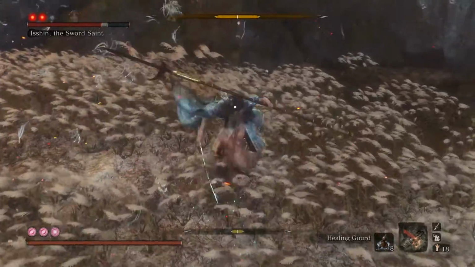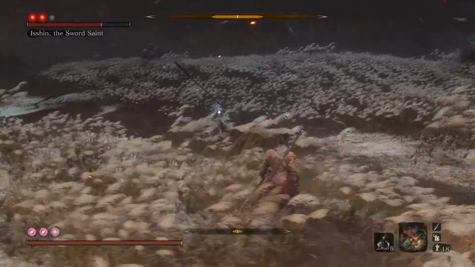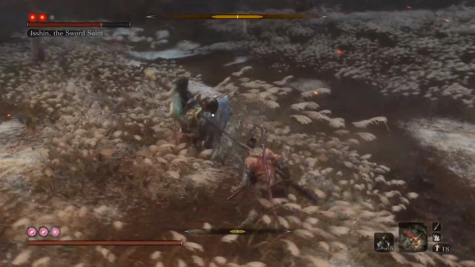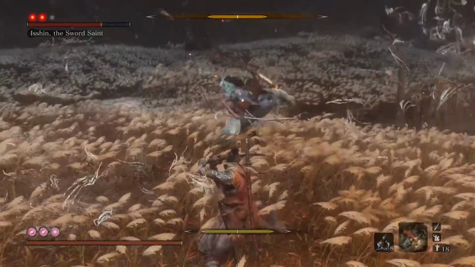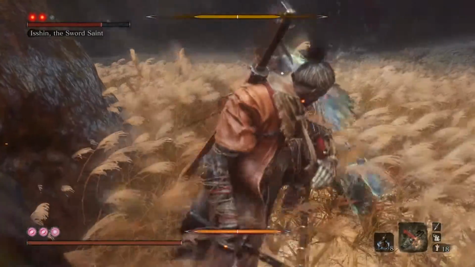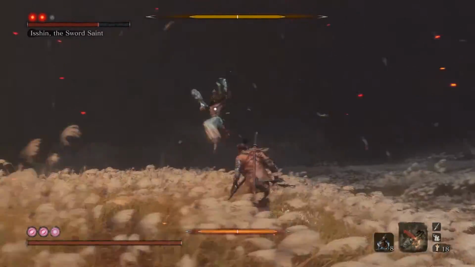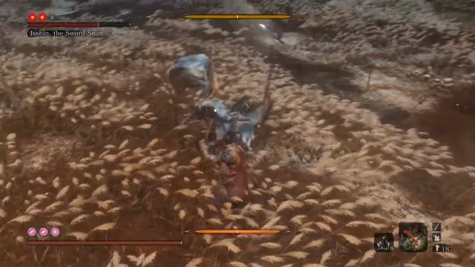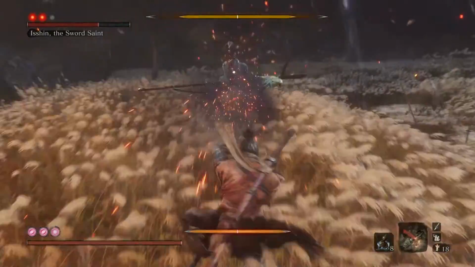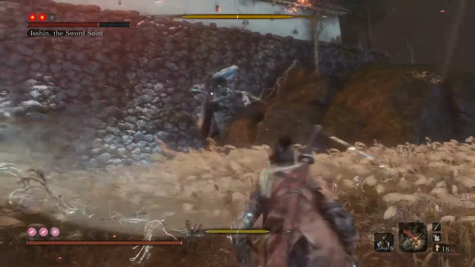So wait, 2 slashes and then parry, or block at least. But if you parry, then you'll get a nice bit of health or posture away from him, so it's definitely worth trying going for the parry. But obviously if you block, then fine. You can play more aggressive, but if it's your first time fighting him, I really recommend just doing that. Especially just watch out for your posture.